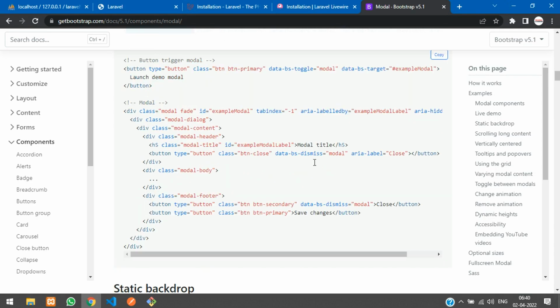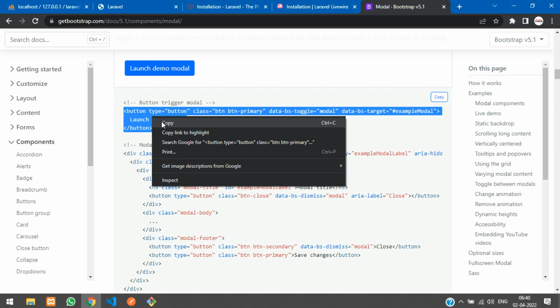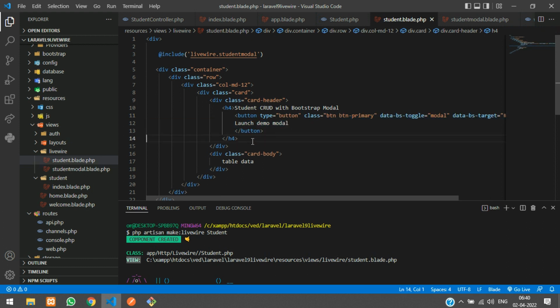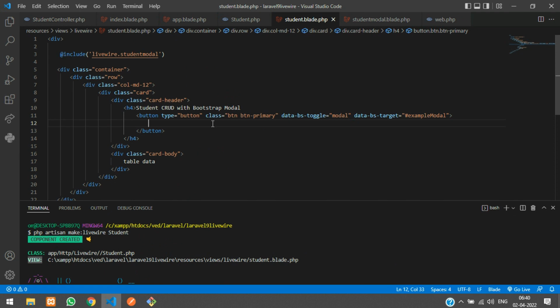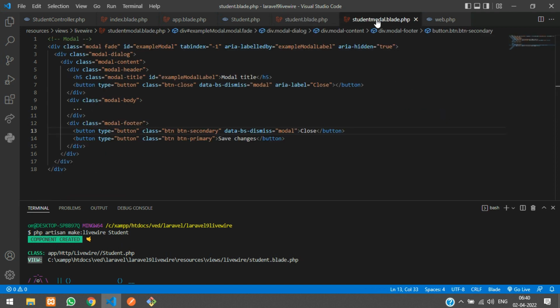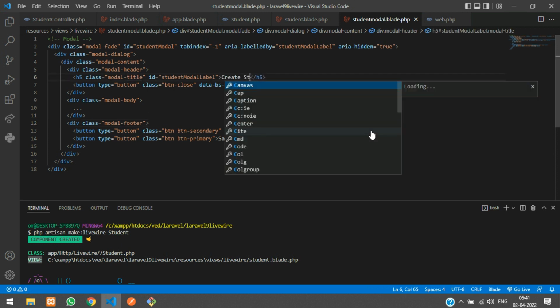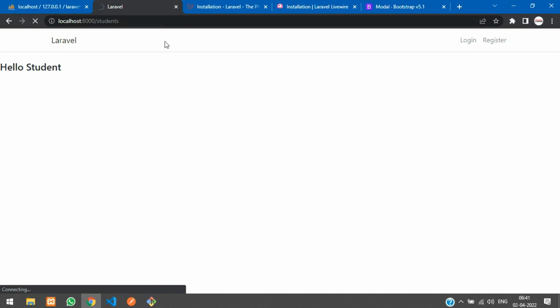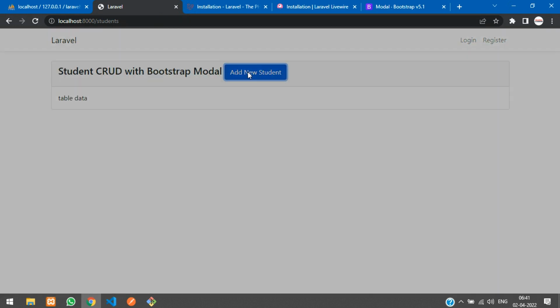Yep, guys, and now let's get back at the modal, and here is a button. So let's copy this button, paste here. And you can just say add new student. Okay, and this will be a student modal. So let's say student modal. And then you go to your modal page here and update your student modal. All done. Now, guys, you can change this, create student, save it. And now let's check the output. Yep, refresh. Cool. And if you click, your modal comes.